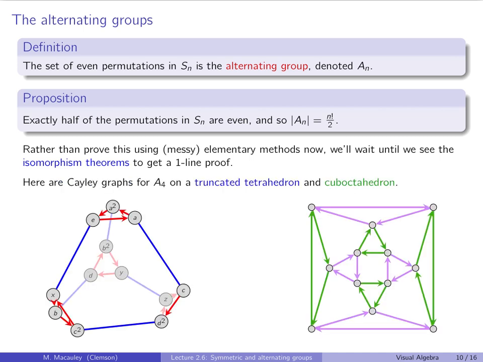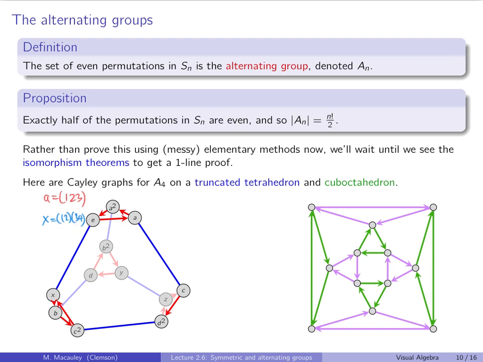Here are Cayley graphs for A4 on 2 Archimedean solids. Here is the truncated tetrahedron, and on the right is the cuboctahedron. So this layout actually is something that was inspired by Nathan Carter's visual group theory book. I'm using A, B, C, and D to represent the 3 cycles. Here I think A can be taken to be any 3 cycle. I might as well just take 1, 2, 3. And X can be taken to be any, that's this edge, any product of 2 cycles. I think X being 1, 2, 3, 4 will work. And then I'll leave it as an exercise for you to label these things. I think A squared is this squared, so 1, 3, 2. The reason why you don't have X squared and Y squared is because these things have order 2.